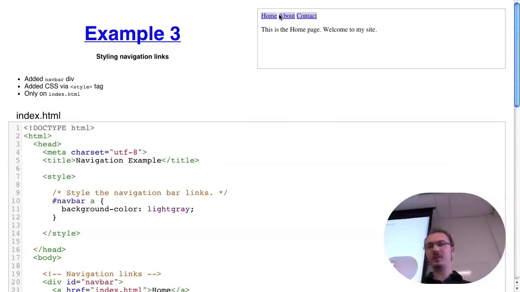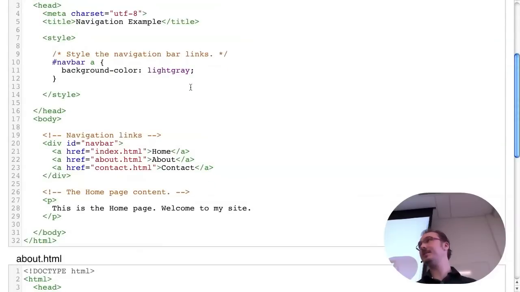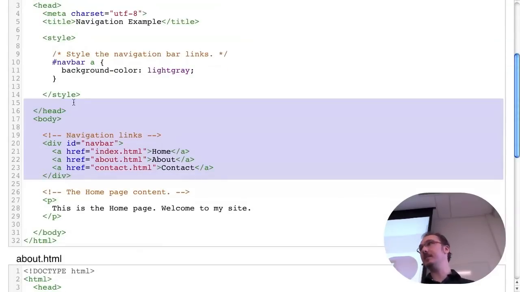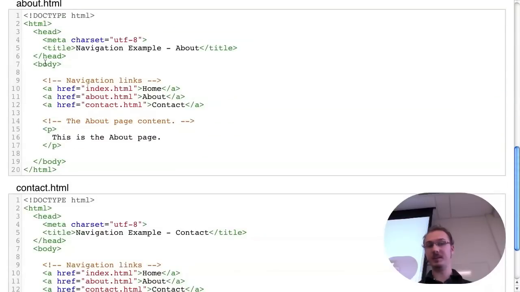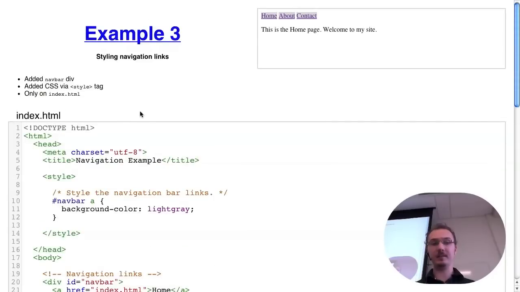But I want to show you that if I click on about, oh, now the CSS is not there, and if I click on contact, it's not there, but if I click on home, it's there again. And this just illustrates a maintenance issue of organizing your site like this. And in general, it's not good to have repeated code. But if you want to change something, it's a very easy mistake to change it on one page and not the others. So on the other pages, I didn't update them. So it's just an example of one mistake that you could make.